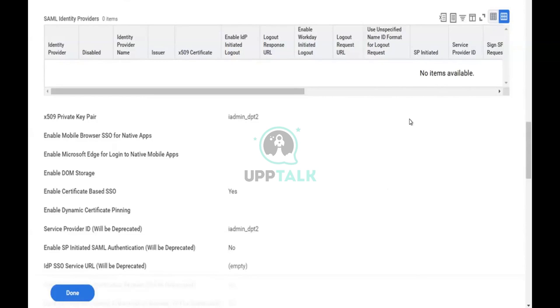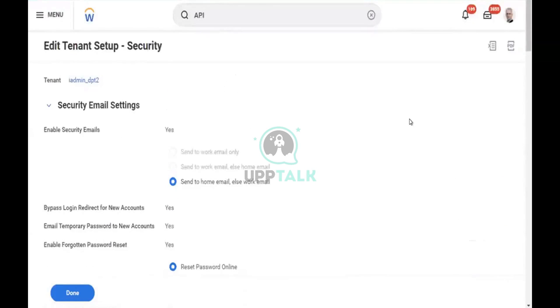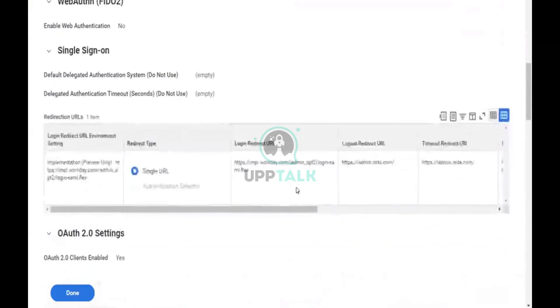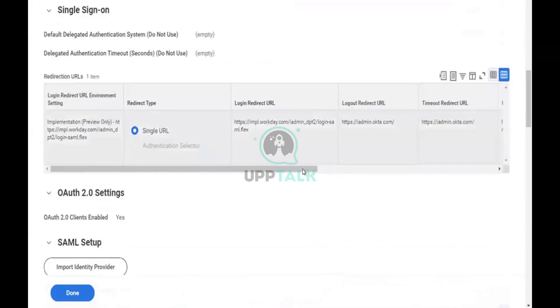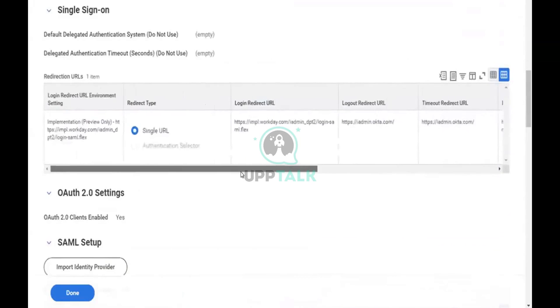That would be the security setup that you'll be making. And the other option you can see is bypassing the SAML link setup. Basically, you'll be getting your login redirect URL and timeout redirect URL from your vendor.